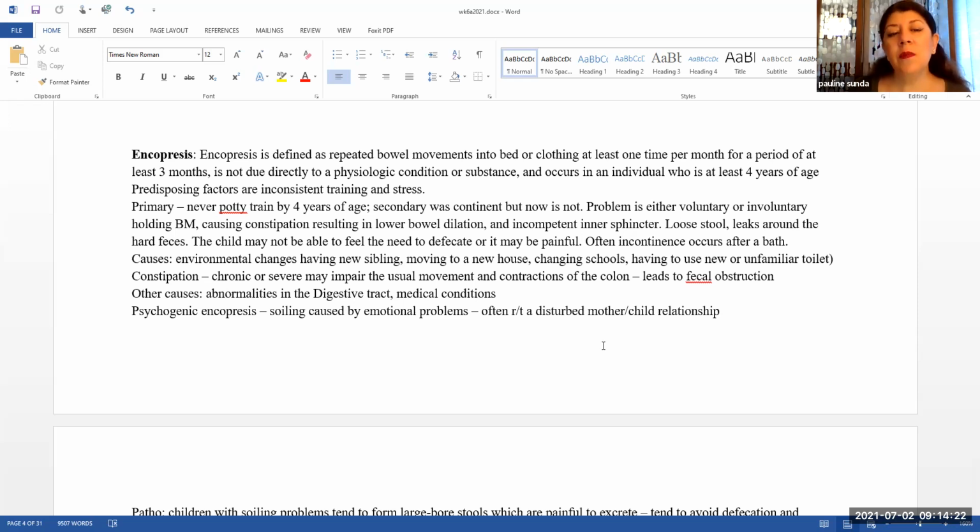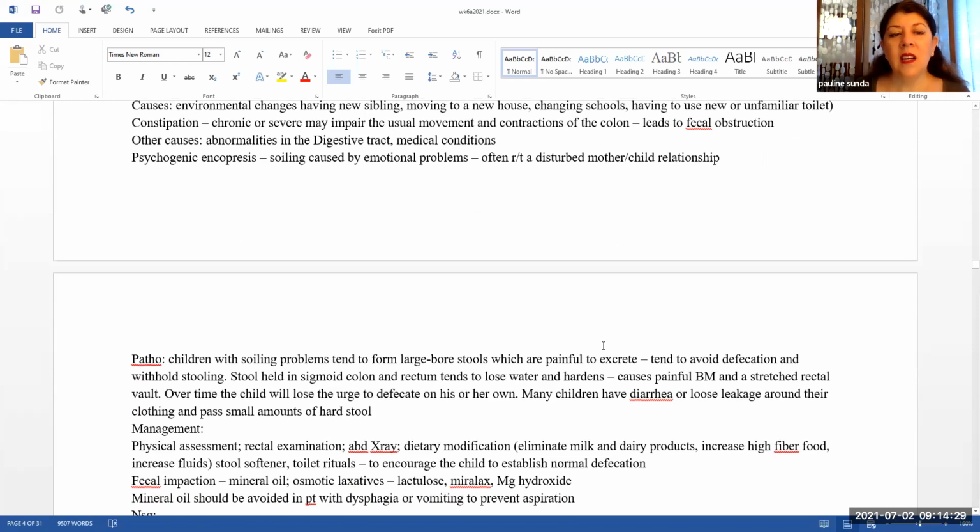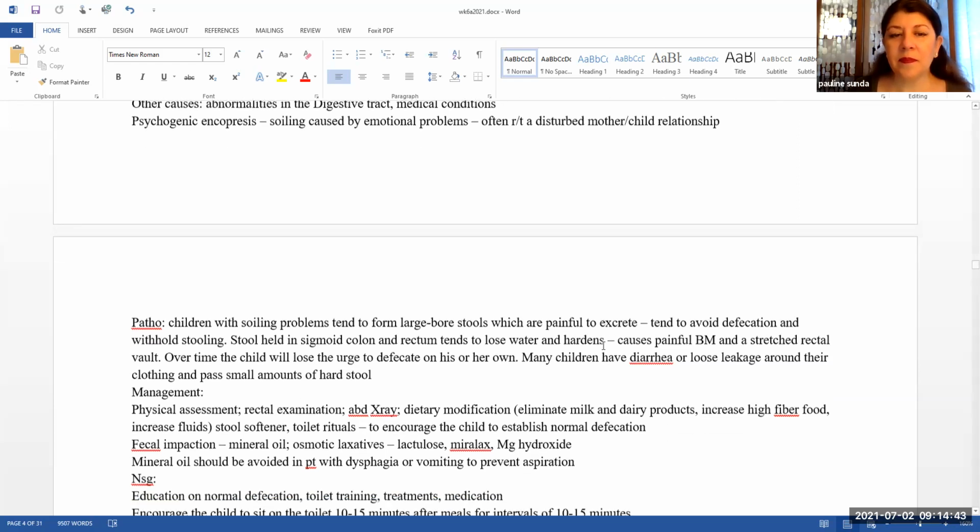Other causes can be abnormalities in the digestive tract and other medical conditions. Psychogenic encopresis, this is the soiling caused by emotional problems. This can be related to a disturbed mother-child relationship.